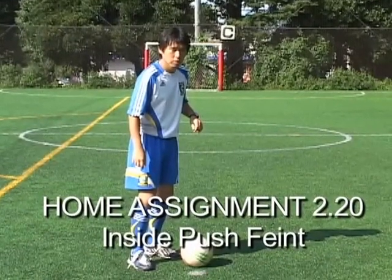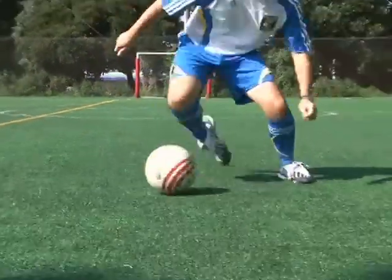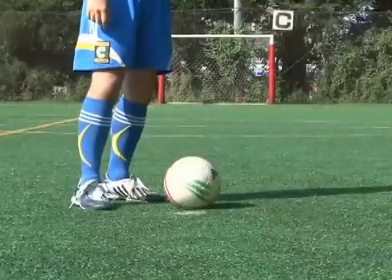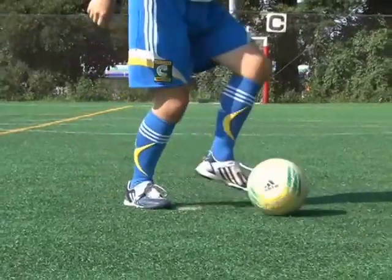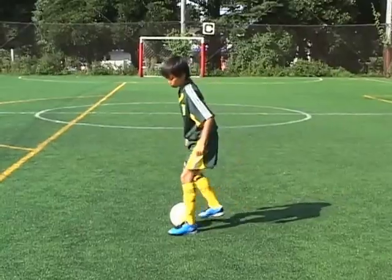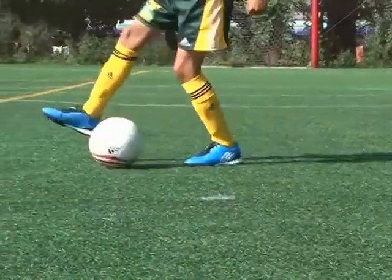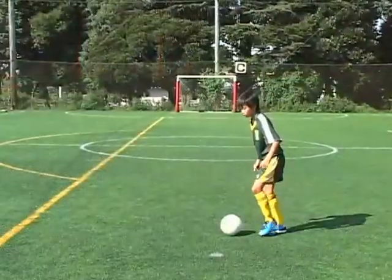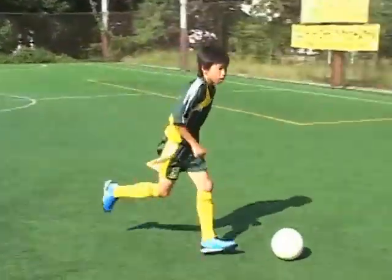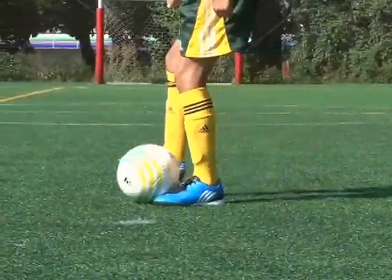Inside push fend. Push the ball in front, then reach and cut with the inside of the foot. Push the ball with the inside, then hook in a different direction with the toe. Push and cut.